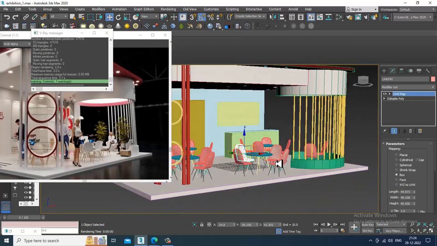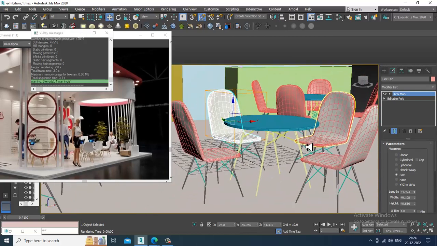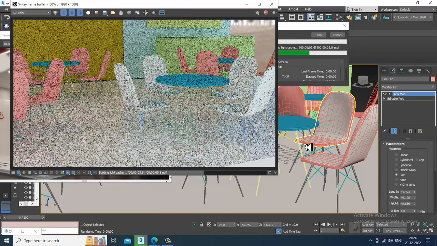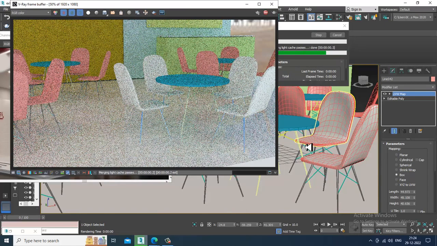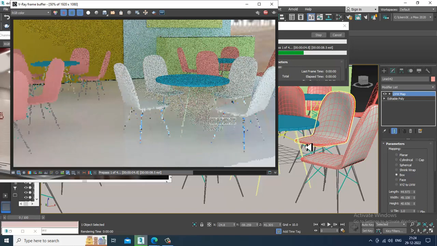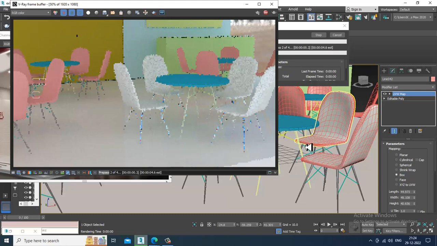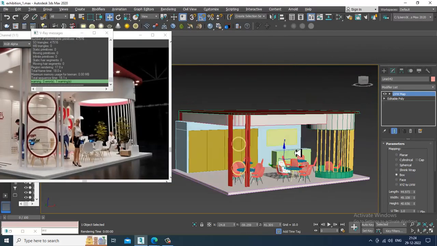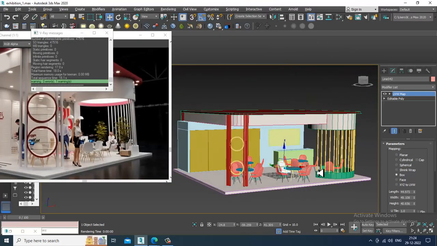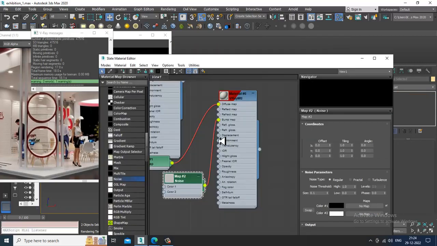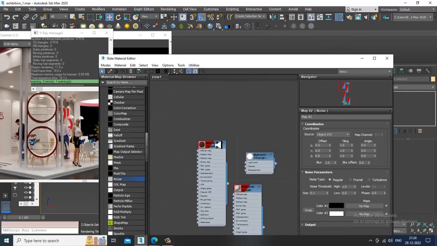Alright, so if you want to see once how it looks like, you can just render it. Alright, so for this and this, we'll be assigning the same shader.